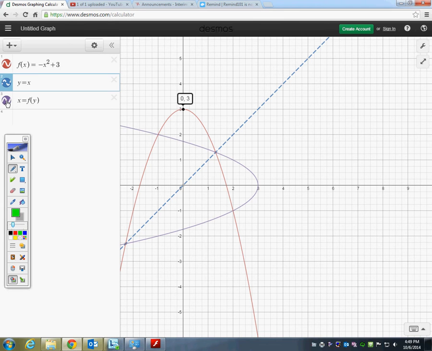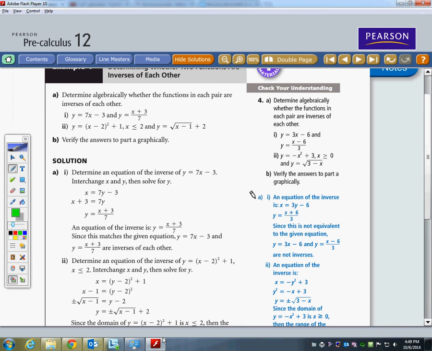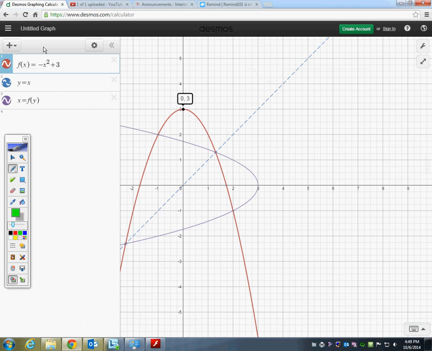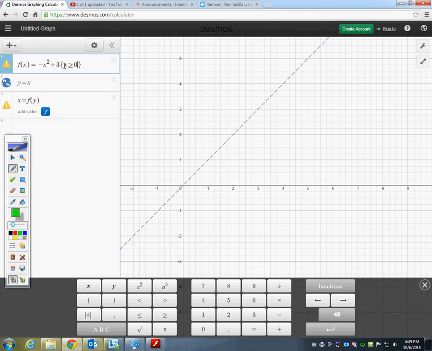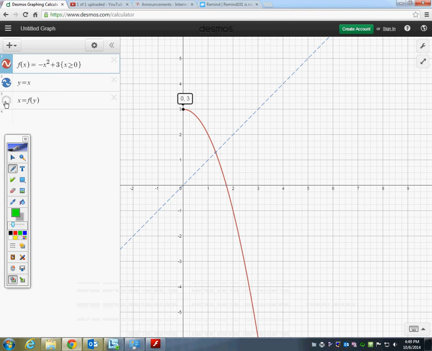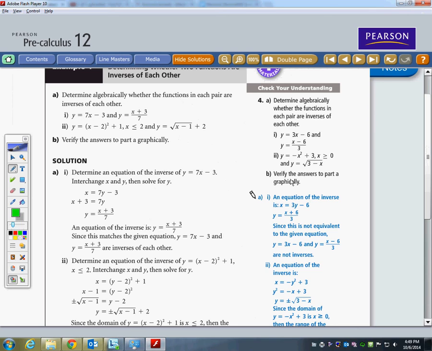And here's what your reciprocal looks like. And if we restrict this domain to greater than or equal to 0, and then we get the reciprocal, or the inverse, is the purple one. So as expected, y is greater than or equal to 0. And if I look at this, I don't see a negative in front of there, so y has to be greater than or equal to 0, because this square root will always give me back a 0 or a positive value. So that works out just fine.